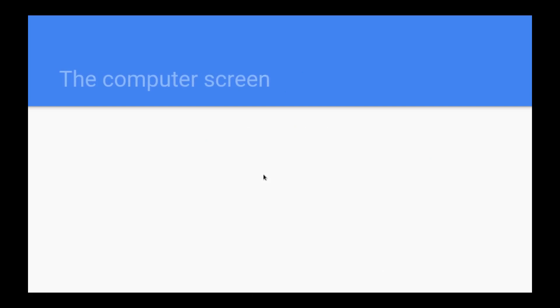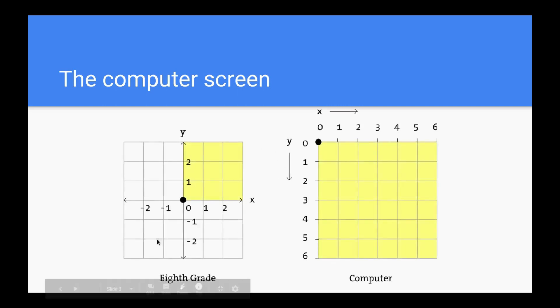Lastly, let's talk a little bit about the computer screen. If you were in eighth grade or middle school, I'm sure you've been taught about coordinate systems and graphing. You remember when the origin is at the middle here, you draw the north, south, east, west, and then you have one, two, three and whatever. Essentially the same concept can apply to the computer screen. For your computer screen, this is what it actually looks like.